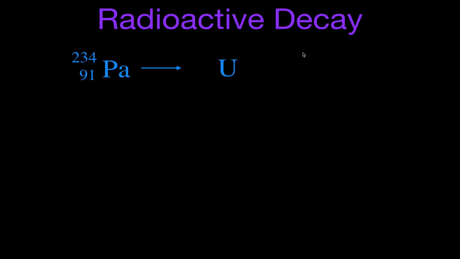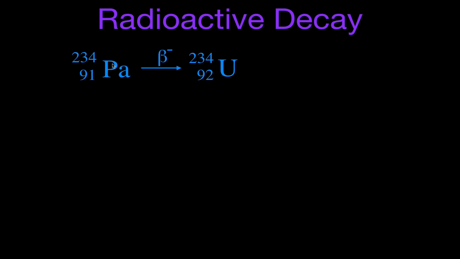So we have U here. This is the symbol for uranium. You know that uranium, if you look on your periodic table, is element number 92. And we know that we go up by 1 on the atomic number. When you go up by 1 on the atomic number, then you know that that is going to be beta minus decay. And when it's beta minus decay, the atomic number goes up by 1, but the mass number stays the same. So we have 234, so we have uranium-234.